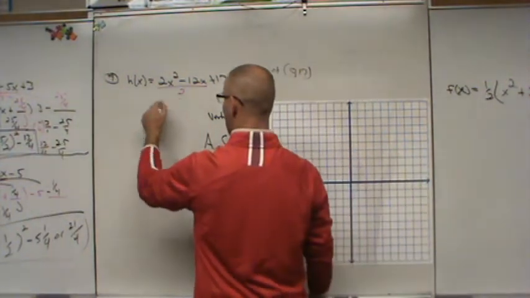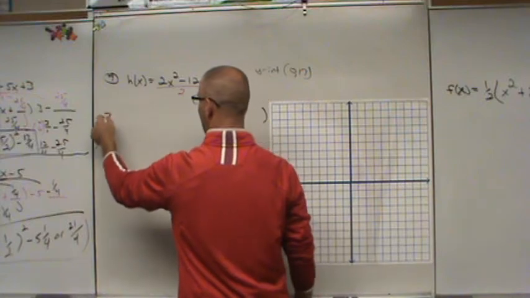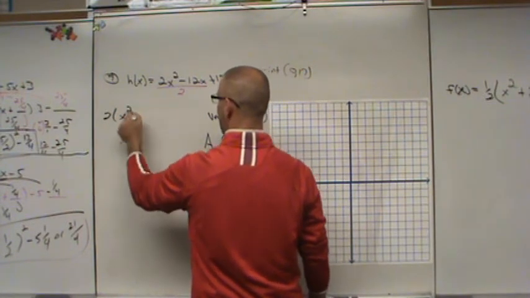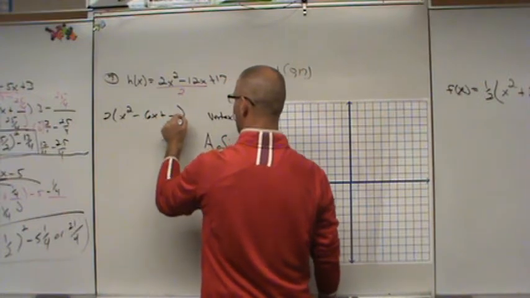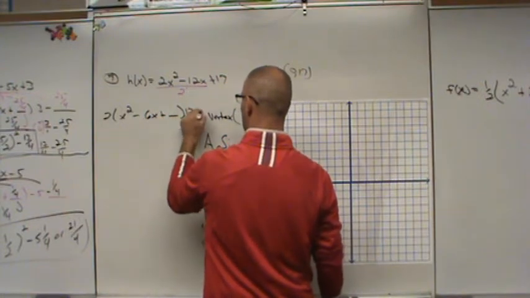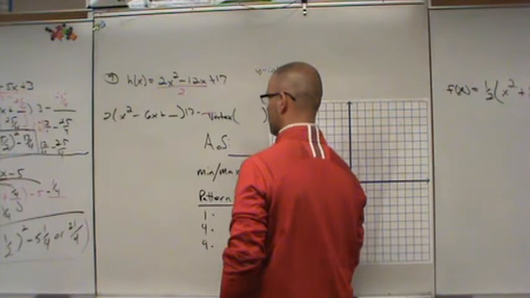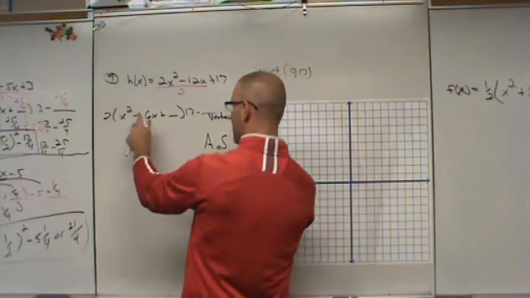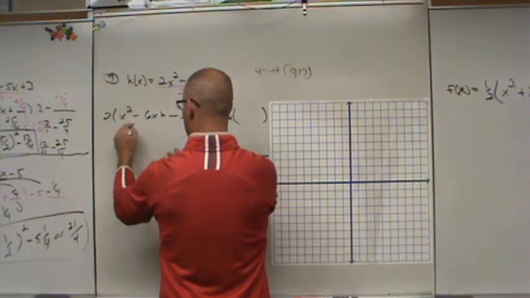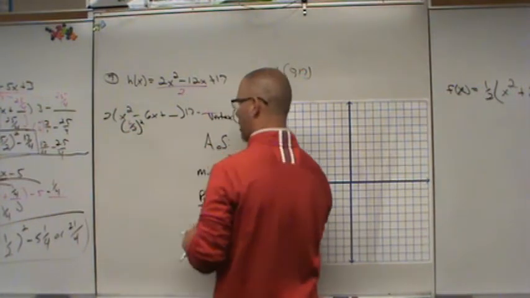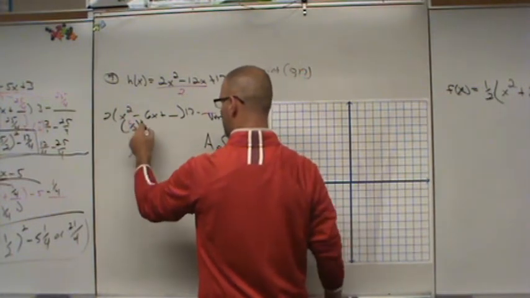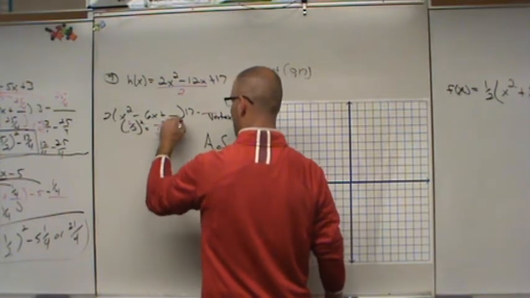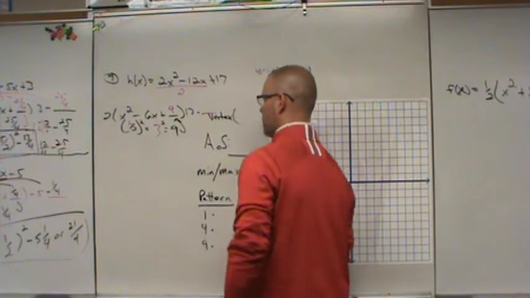So what's going to happen? We'll convert it. I divide 2 out of the first 2 terms. So I get x squared minus 6x plus something, and 17 minus something. This middle term is even, yay me. So 6 divided by 2, and I'm going to try and write large enough so you can see it. 6 divided by 2 squared is 3 squared, which is equal to 9. So 9 is what makes this a perfect square.